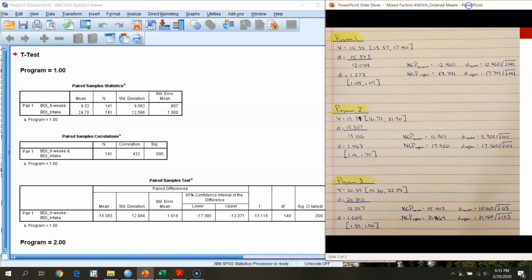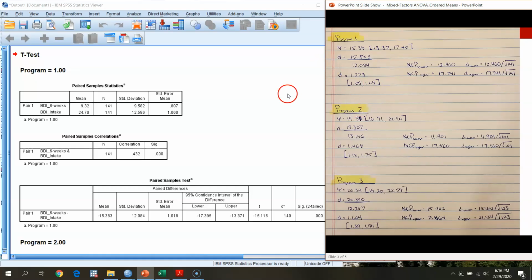And so I'm going to document, for program 1, the estimated point reduction for this program and my confidence interval. I got rid of the negatives. Those are semi-arbitrary. But what I'm saying is we're seeing reductions of a little over 15 points, with a lower end of a little over 13, and a higher end of about 17. Then we're going to calculate an effect size.